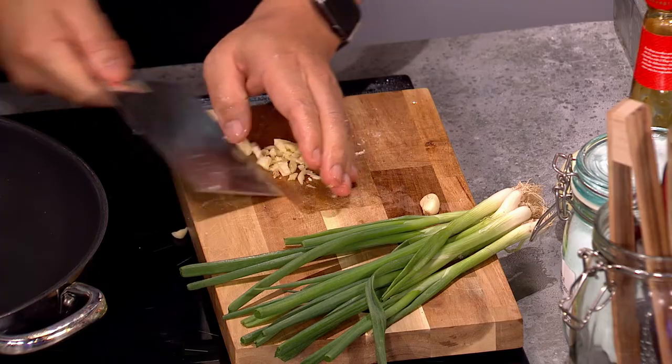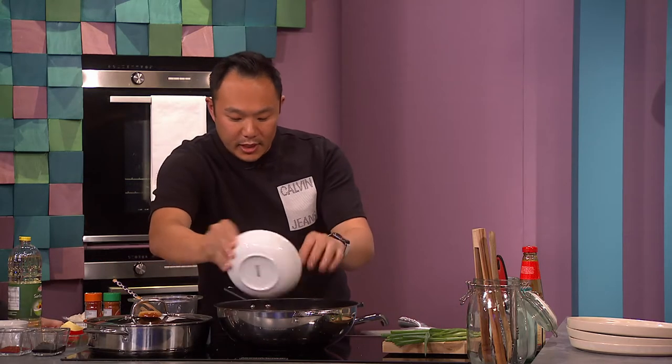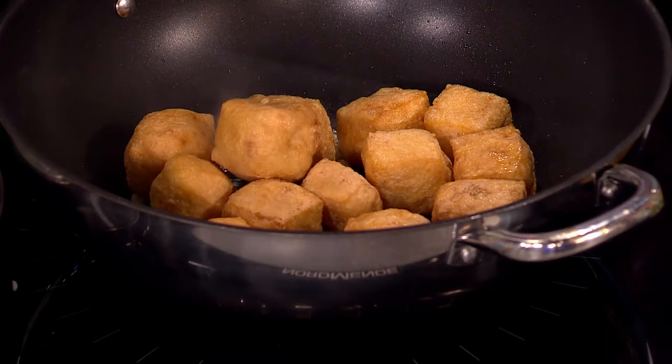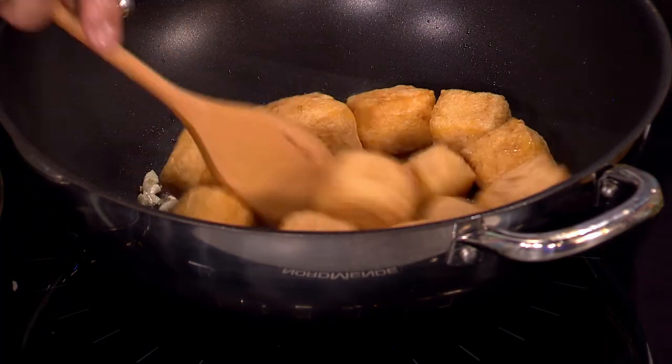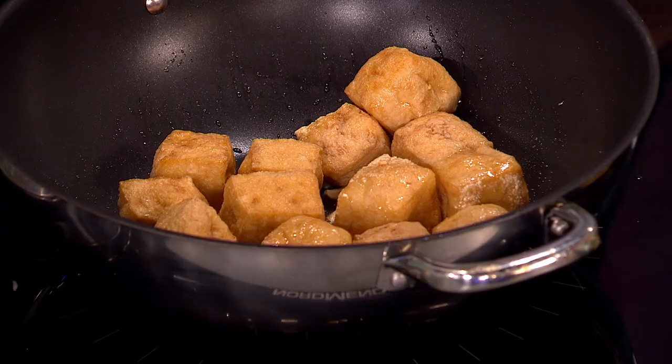Who's doing the dicing — is it you or Eurovision legend Linda Martin? I'm trying to catch up! So some garlic in here. I want to flavor this tofu first, so you put the tofu in there to heat it up — it's already fried and chilled, so you can have them done before and just give them a little stir. There's some garlic in there, some oil, and Linda's lovely peppers.